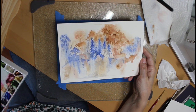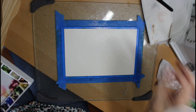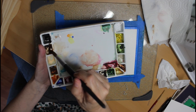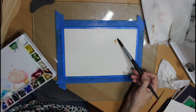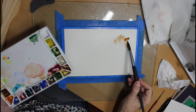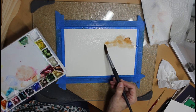I've already tried it once, and this is my first attempt. And it was okay, but I thought I made the colors a little too dark. So I wanted to try it again and maybe lighten it up a little bit. I used two primary colors, primarily at least. I used burnt umber and ultramarine blue.